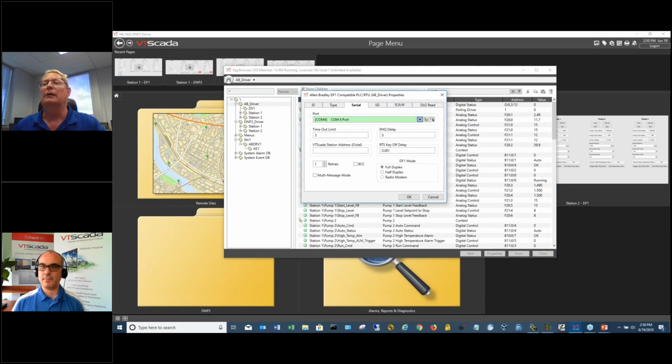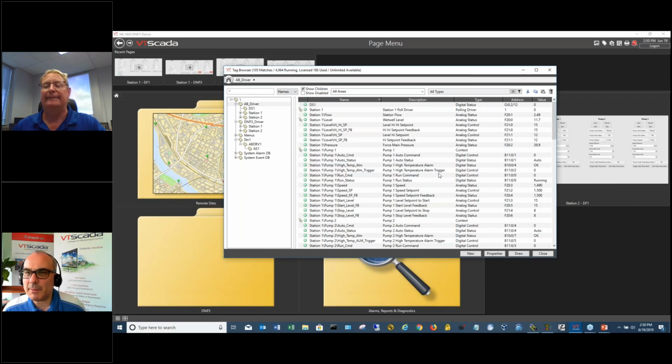Great. Excellent. Is there a limit to the number of ML1100, ML1400, and SLC 5/05 PLCs that VTScada can communicate with in a single application? No, there isn't. Unlimited. It's really dependent on your network and your computer.